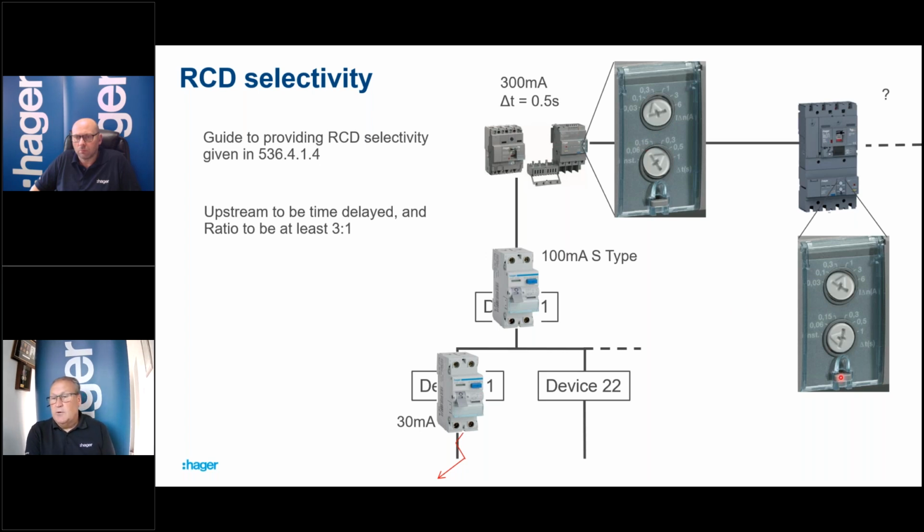So we need to turn this one all the way around to at least 800 milliseconds. Of course, we don't have an 800 millisecond setting, so we turn it around to at least a second. So that's clearly how you provide RCD protection and selectivity in multi-stage. So it's easy here, not too bad here. Gets a little bit more complicated here, but it's still relatively easy as long as you've got the information.